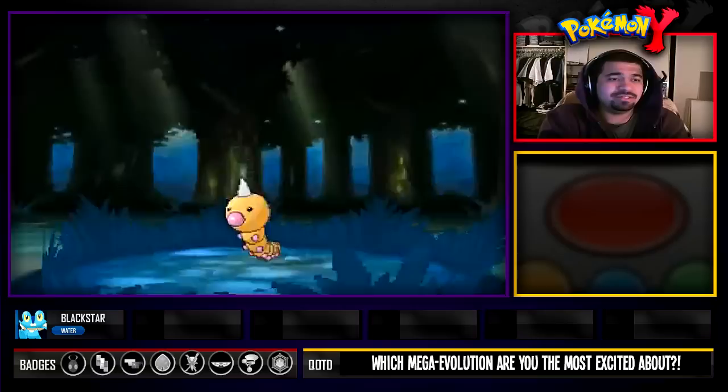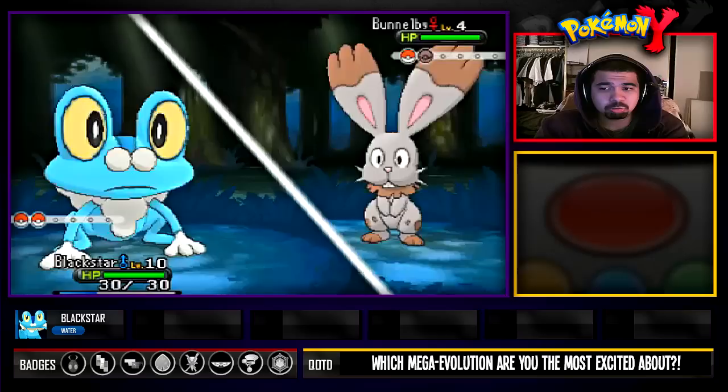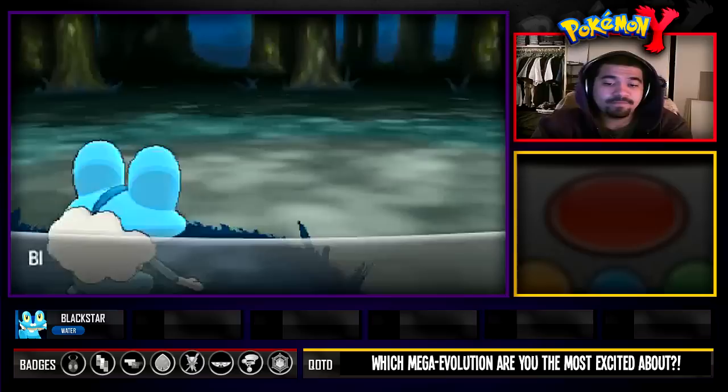A Bunnelby. Give me a Bunnelby. I want a Bunnelby. I want a Bunnelby. Damn it. Give me your Bunnelby. I'll join Team Snag'em and just take it. How's that? Alright, are we done with you, Lass? Get out of here.